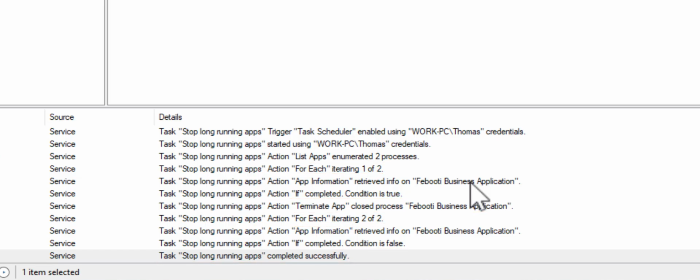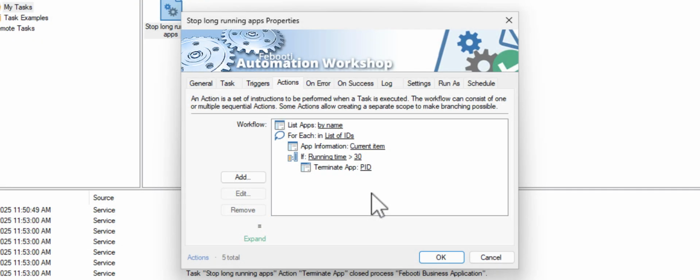One final improvement. This step is not required, but helps maintainability. We are iterating over IDs and terminating the app by ID. The app information action uses current item as the input variable.